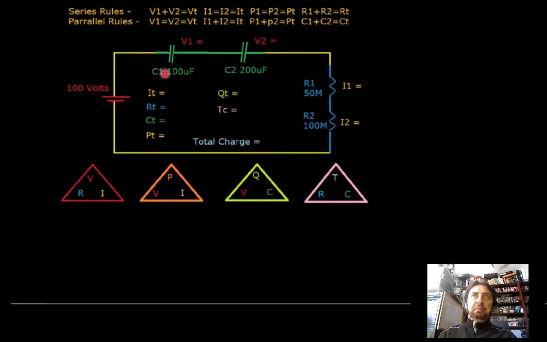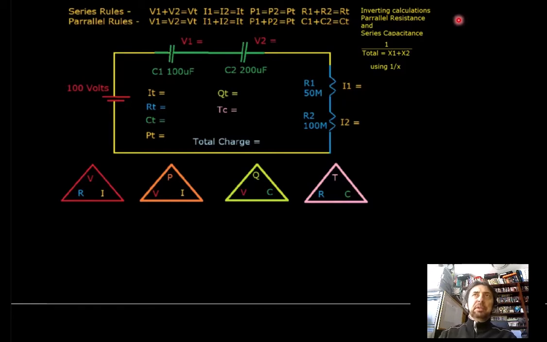So if this was in parallel, it would be 100 plus 200 equals 300 microfarads, but it's not, it's in series. There's another special rule we use to calculate capacitance and resistance when it's not equating to these rules. So here, we definitely add the resistors to get the total resistance, but calculating capacitance in series is different. Here I've outlined the rules in regards to that, inverting the calculations.